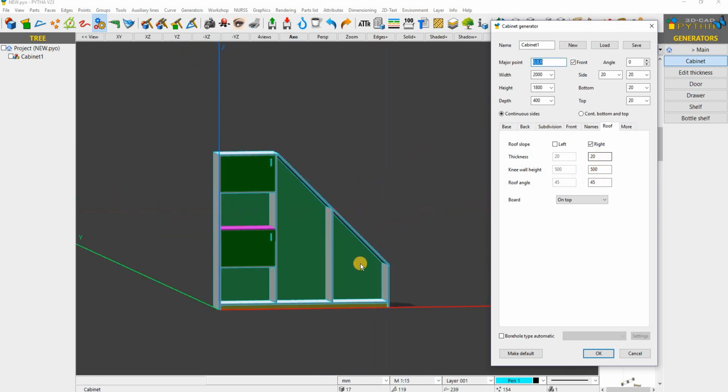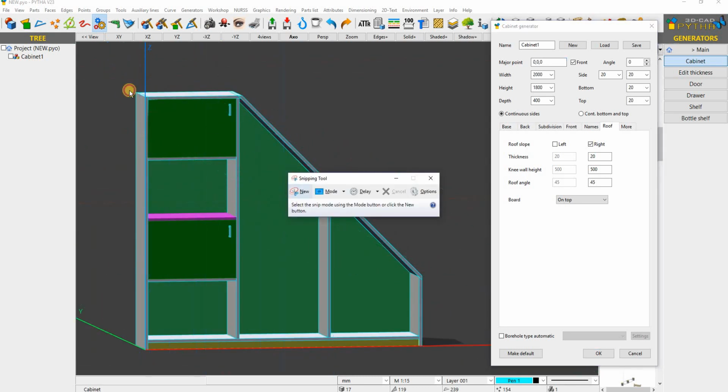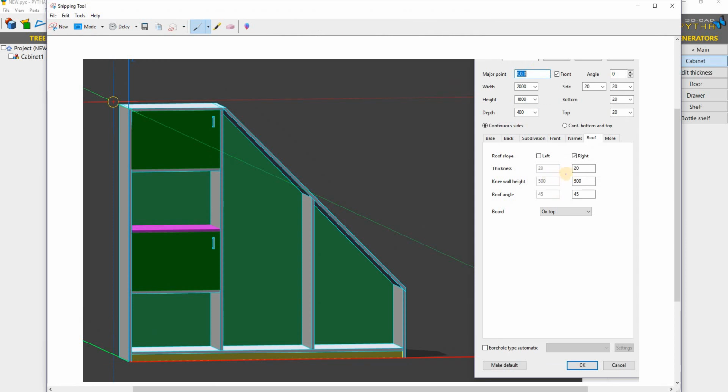Next thing I'll go through the settings over here. So what do you need to understand here? First thing I want to say is the thickness. This will control the thickness of this panel over here. Next thing is the knee wall height.